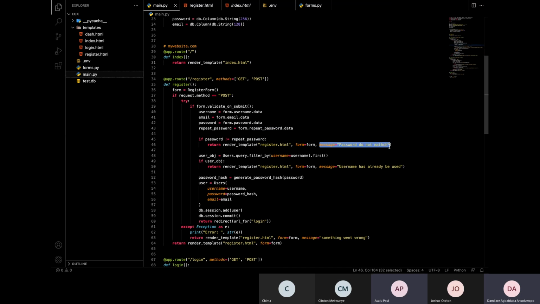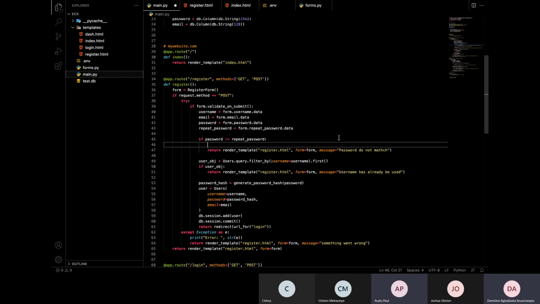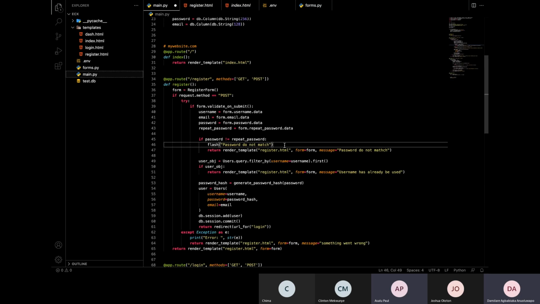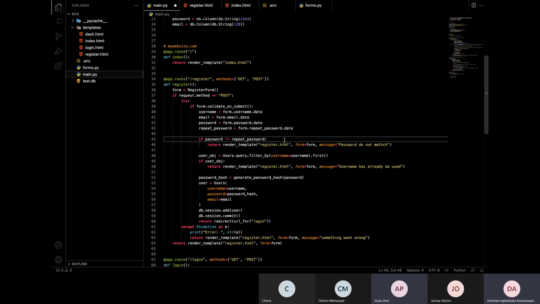Now remember, like I said earlier, there's another way to do this, doing flash passwords do not match. You can do this, but then we'd have to go to the front end here and also write a few things for us to be able to see the message. But I don't want to stress myself. I'm just going to take it off because ideally we're going to be building more APIs than web apps as backend engineers. So in that scenario, we won't be needing this flash feature at all for APIs. If you are building a web app, then you would actually be making use of that.